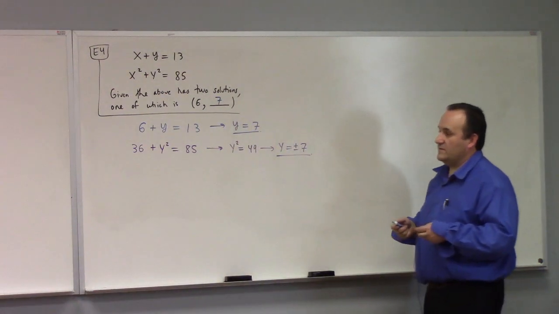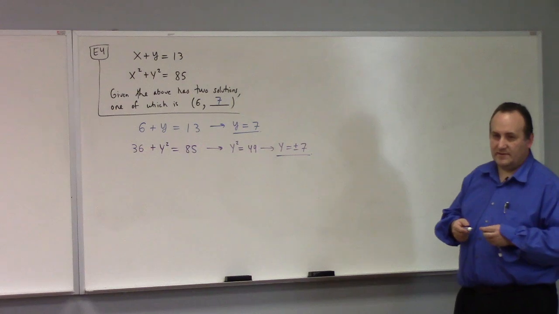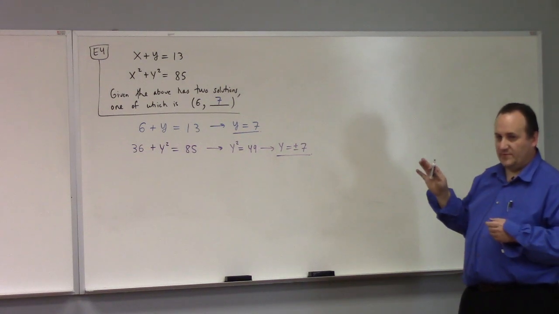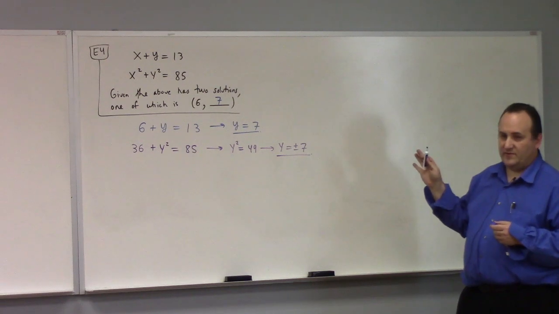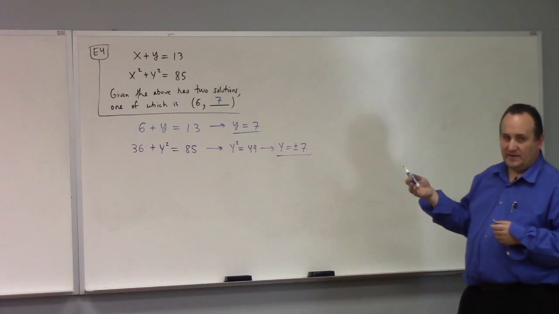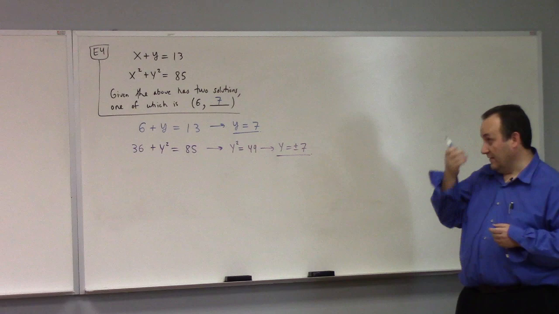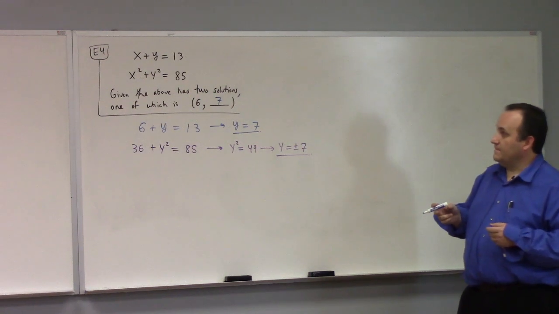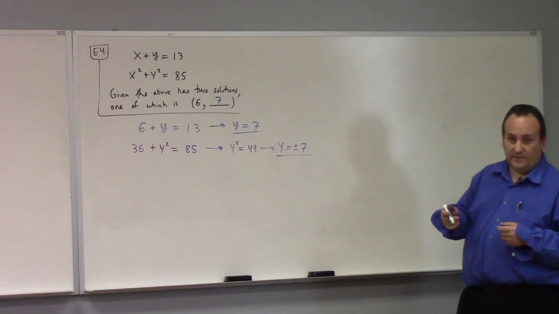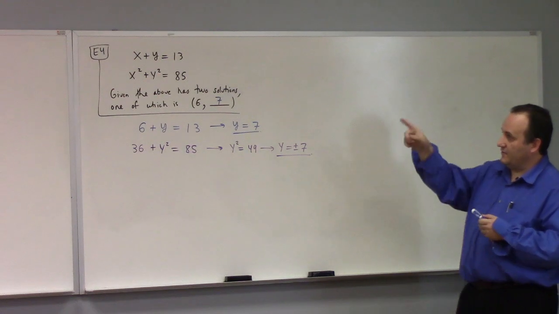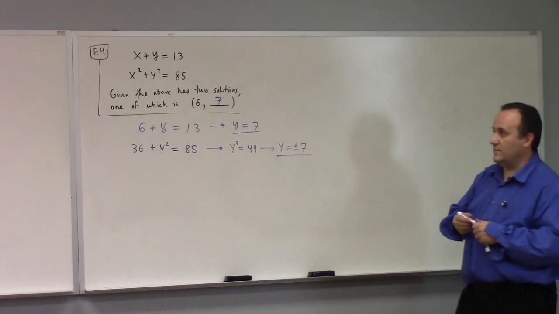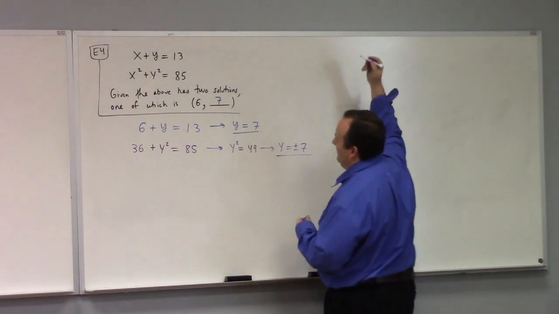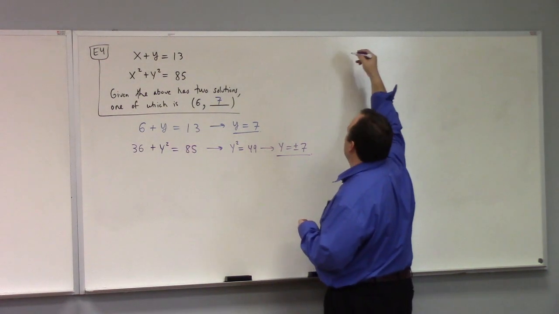Now, I encouraged the other classes to use Wolfram Alpha to help with these last few problems, like numbers 27 through 30. Wolfram Alpha is a great help. It'll help you visualize what's going on, and you'll have a better understanding of what's going on. Before I get that out, though, let's work another problem. What would happen if instead of having 13 there, I had 15? Or let me work a related problem a little bit. Well, kind of, let me make it easier.